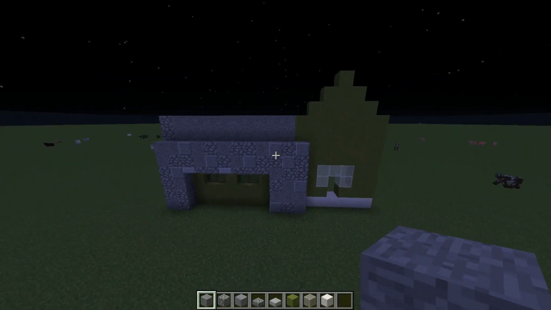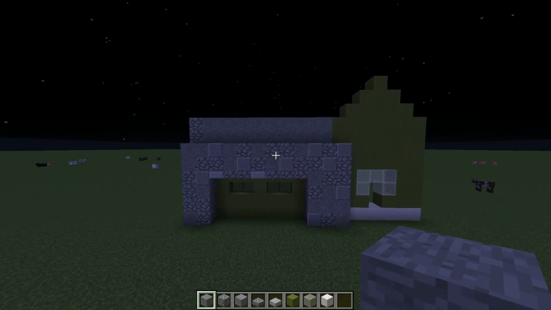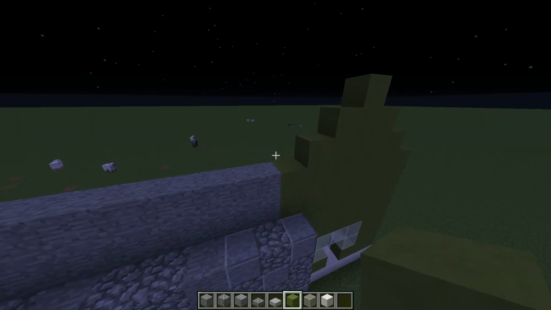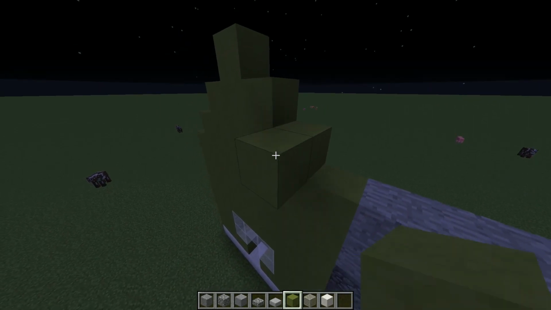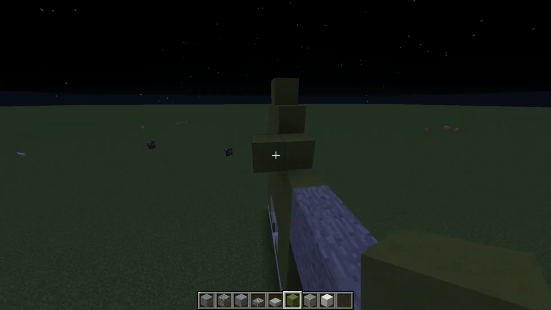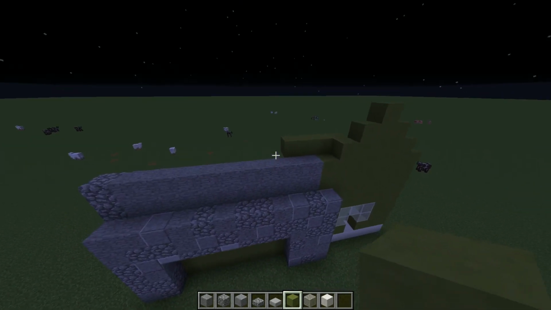So that is what it should look like, guys, at the moment, once you've placed all the stone there, and that is all sorted. After that, you are going to come over to here. You're going to place this 1 black, like so, and then you are going to go 1, 2, 3, so that it looks exactly like that.